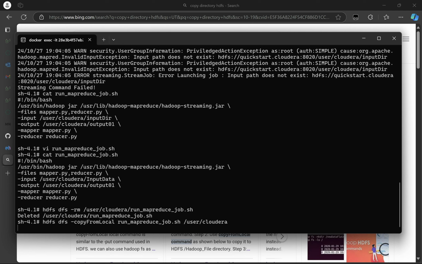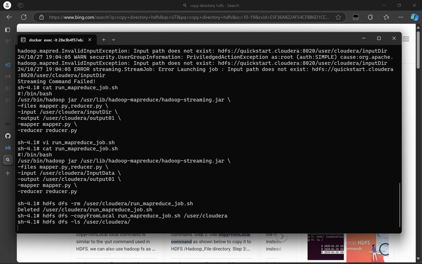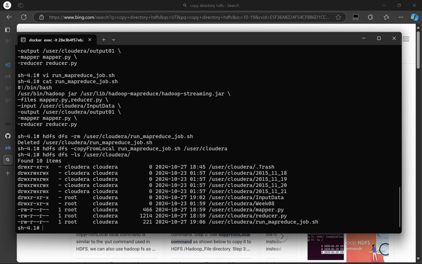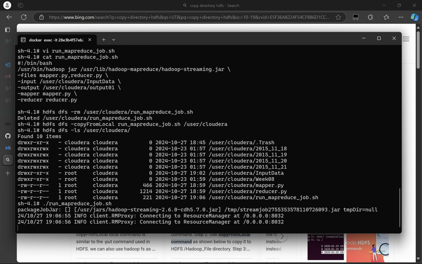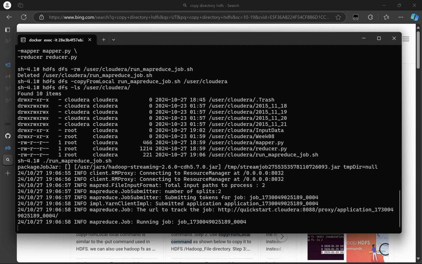Now this should be copied, and we can just check if the file is present, and the file is definitely present, and yeah, it was modified very recently. So now we can try running run map reduce job.sh. Now let's try running it. Okay, so it's working now.